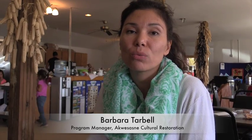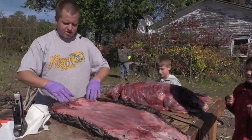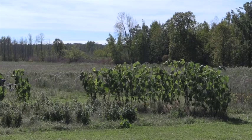So we have a two-day event here to showcase what everyone is learning at Akwesasne program. They started yesterday with introductions of themselves, what they do here and what they learned over the past year. And everyone in our program did it in Ganyotgeha. So on top of all of these skills that they're learning, Ganyotgeha goes along with it.